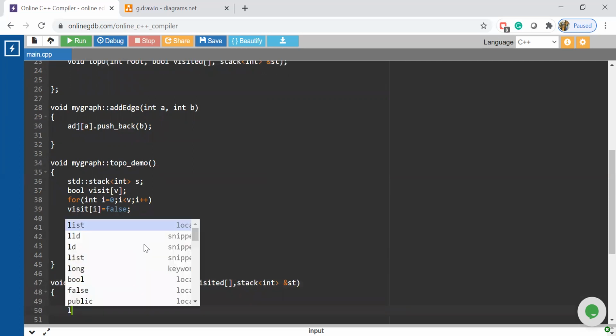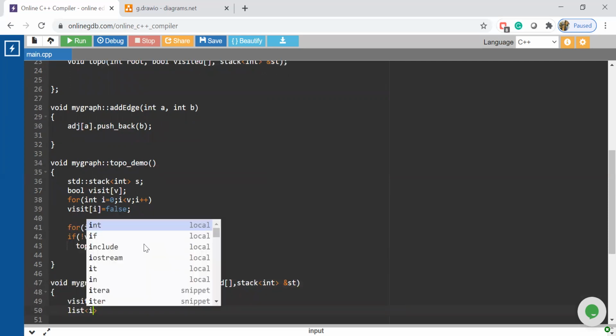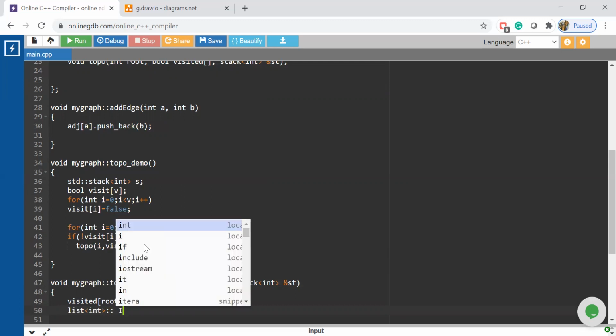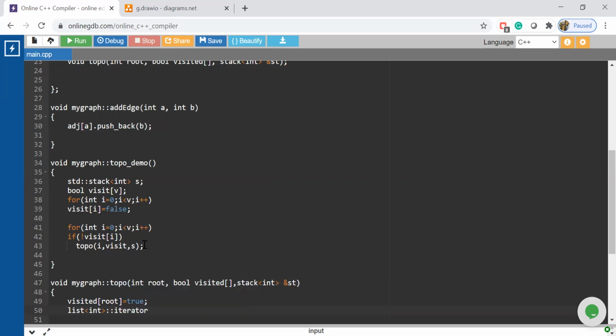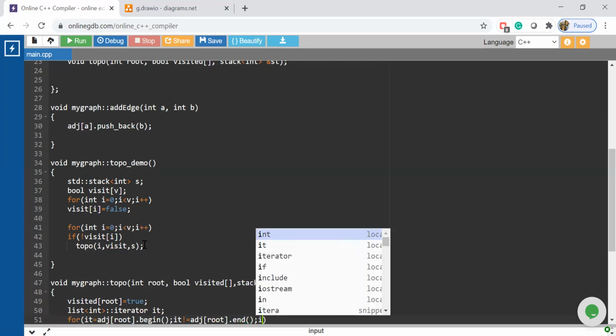So let's define the iterator of type int, iterator it. I'm going to use a for loop over the adjacent list for that particular vertex, that is root dot begin till the end, so it not equal to dot end. Fine. Then it plus plus.